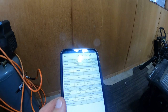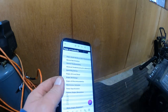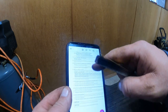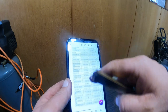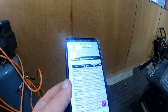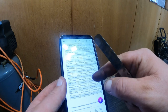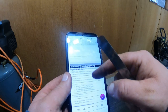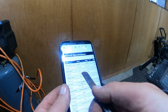So I found a little thing. It took me a little bit to find it because these are a Storm Force, an LCT engine. And this is a 291 torque, whatever you want to call it. And it's got all your specs. Get back to where we were and make sure we're at the 291.